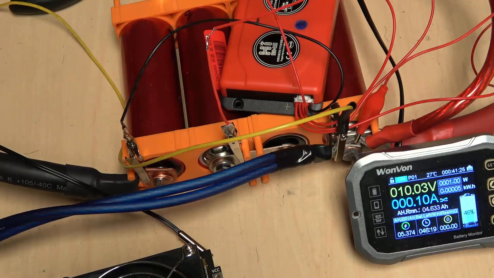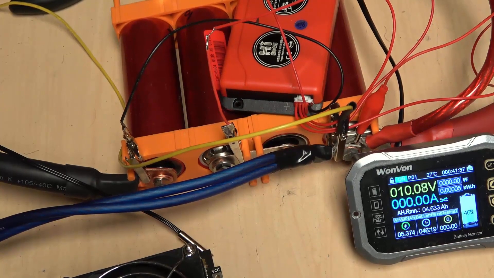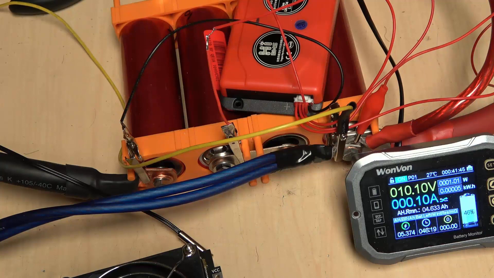And now what we're going to do is we're going to go ahead and do the charge curve. Get that going and we're going to charge them at 24 amp hours and we will grab out the charge curve that way. We'll have the charge and discharge then we'll leave them sit for a bit and see what their open circuit voltage is at the end. And that'll be the final test. So we'll go ahead and get started on the charge cycle.